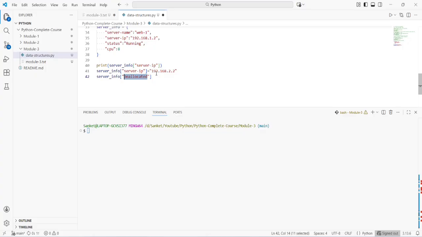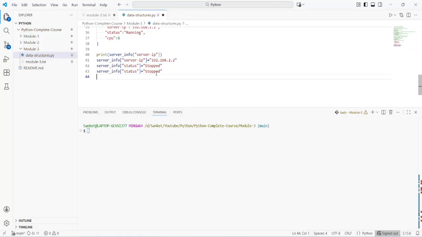Oh, sorry, server info status to deallocated or stop basically. And we'll also change the CPUs to 16. So we have basically migrated the server, and we have increased configurations, and we have stopped that server after the migration.